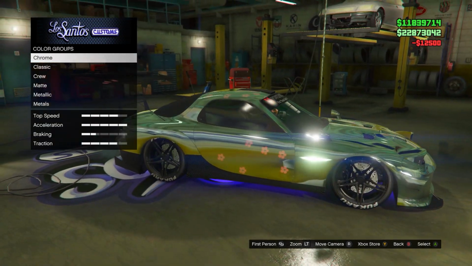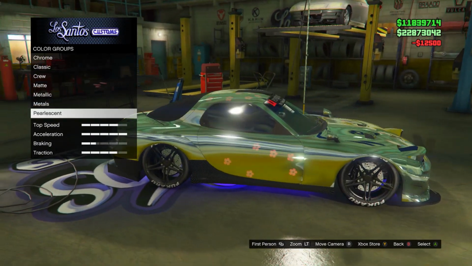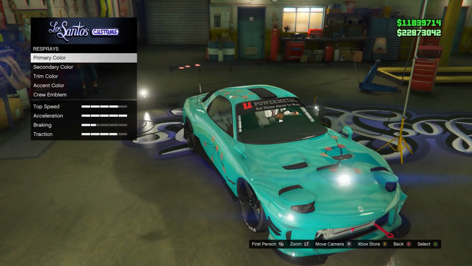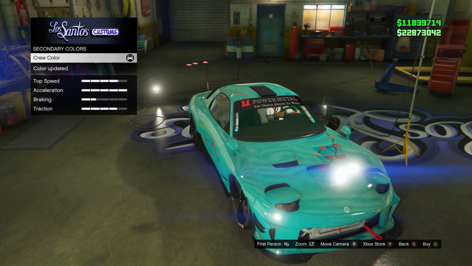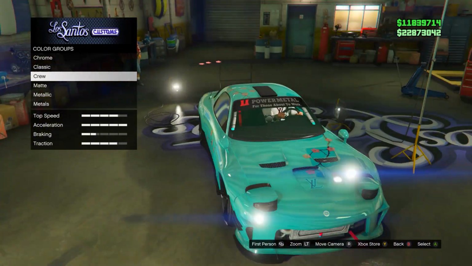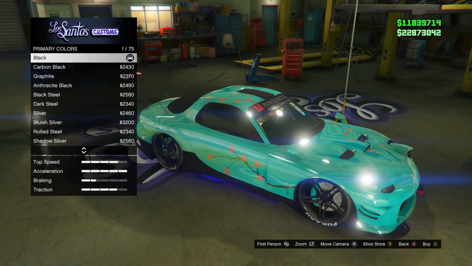Now once you've done that, all you want to do is back out, come into primary colors and come over here to your crew, and then put your crew color on and do the same exact thing for your secondary. So once you put the chrome on both your primary and secondary, then go put crew on your primary and secondary again, and once you've done that, you're pretty much done. You got this dope modded slash 3D paint job.